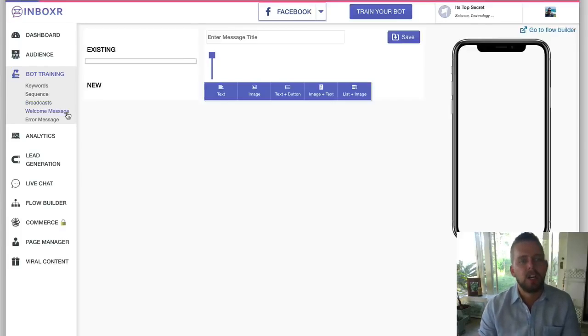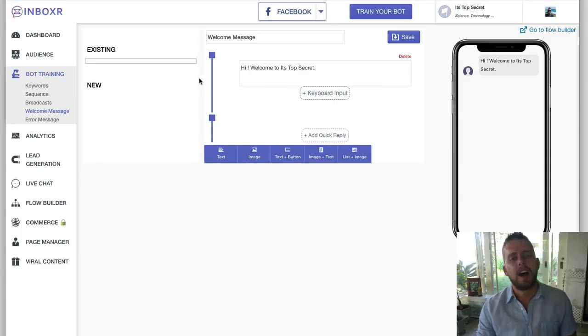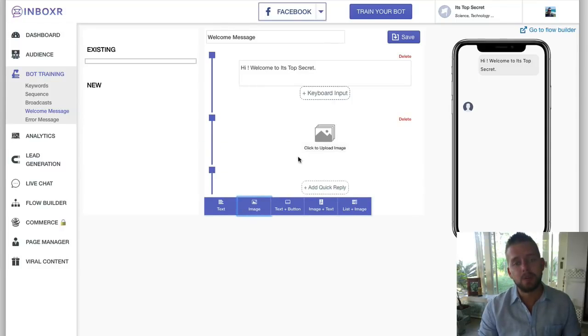Now, welcome message, when someone signs up to my fan page or likes my fan page, I can then actually have a welcome message be sent to their inbox saying, "Hi, welcome, it's top secret." That's what this fan page is called. I can then add in images, I can add in text and buttons, I can add in basically anything here that I want to, and have that welcome message say whatever I wanted to say. I can send a selfie of me if I wanted to add in an image there as well. I can click whatever image I want to upload here, and that will send when they go ahead and like my fan page. Now I'm going to show you guys that in action in the training again.